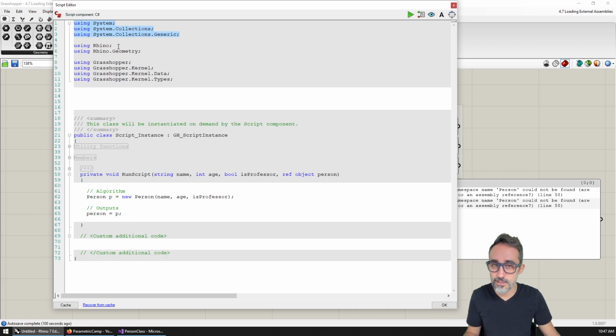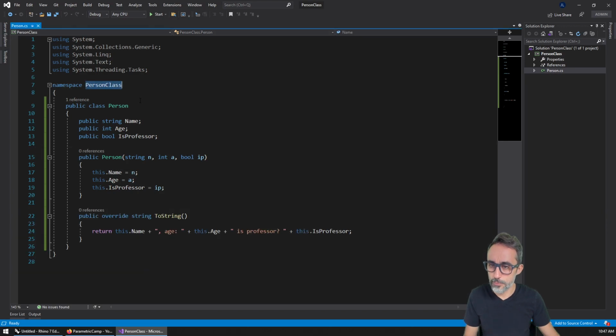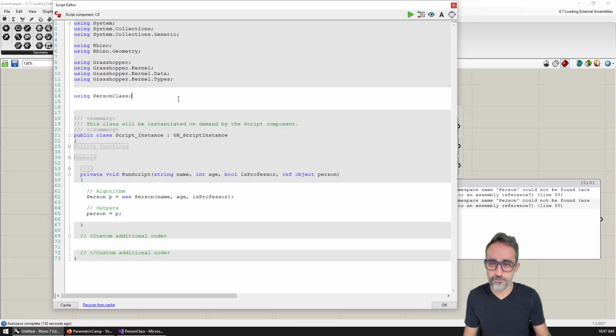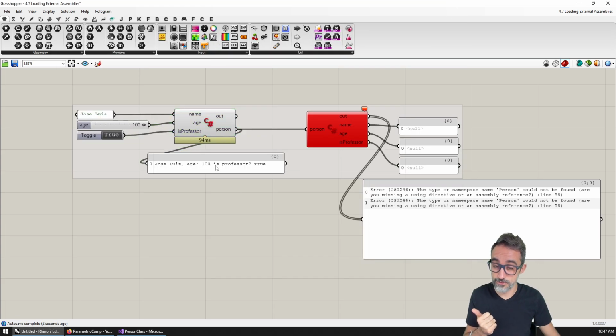It's using, as you can see, some default system libraries. It's using the Rhino and the Rhino geometry namespaces, and it's using a few other namespaces that are coming specifically just from Grasshopper. Okay. So the idea is that here I can just say I'm going to use the person class namespace that I defined for my library. And if I run this code now, I believe it should actually work.